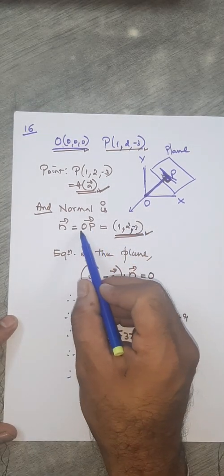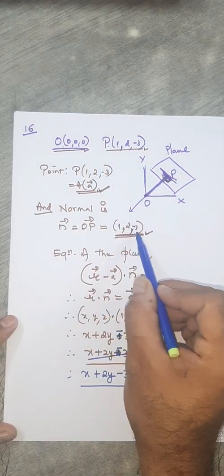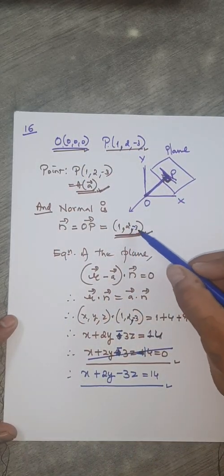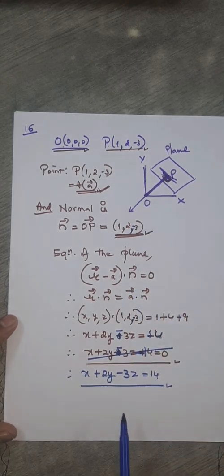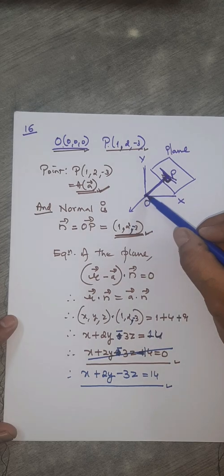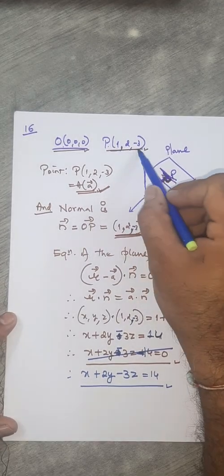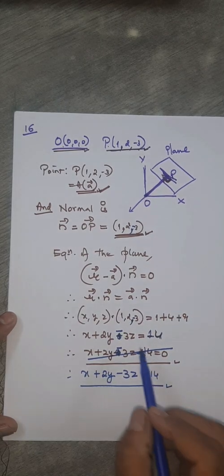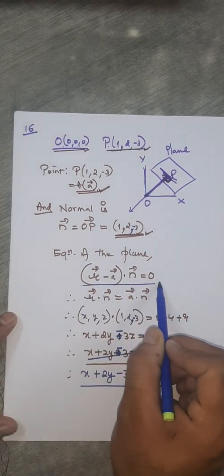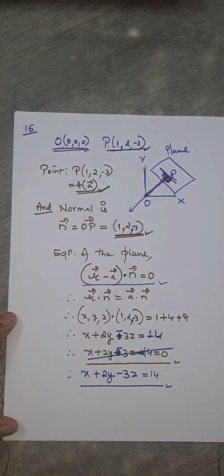OP means P minus O. P minus O. So it has to be minus 3. By mistake I wrote 3 here, but now it's minus 3. So we'll get this. The only important thing in this solution is that this became the normal, because to get the plane you need the normal and the point, and this is the point inside the plane that's given in the question itself. And then this is the very standard well-known equation, r minus vector a dot normal equals to 0.